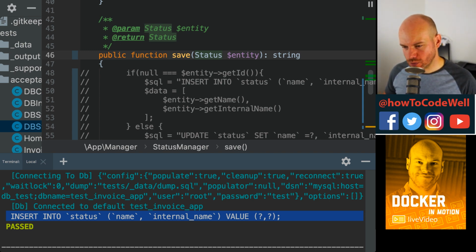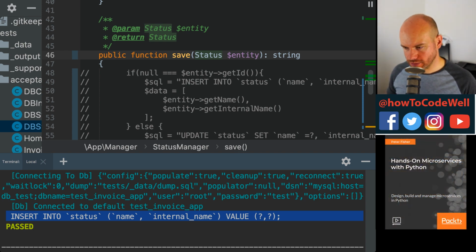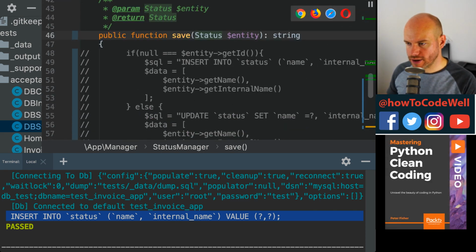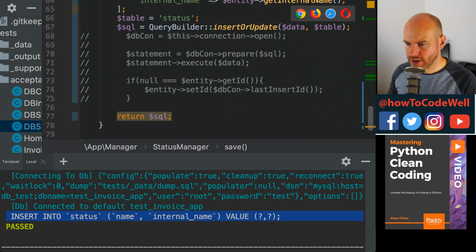That's exactly what should be happening. Insert into name and internal name. So that therefore means that it's nothing to do with the actual query. The query is actually being created as expected.